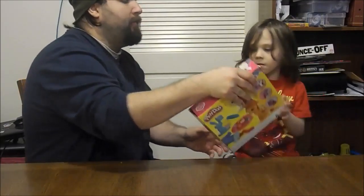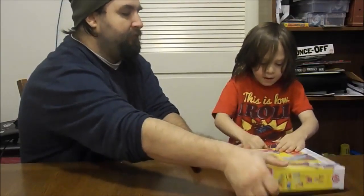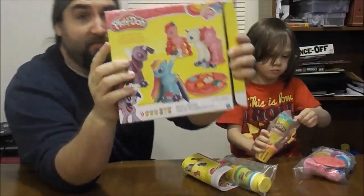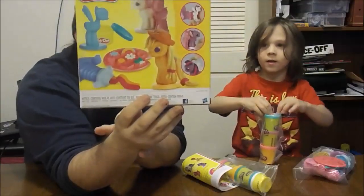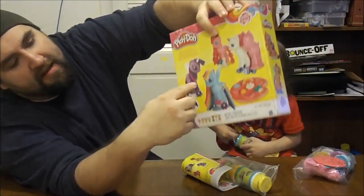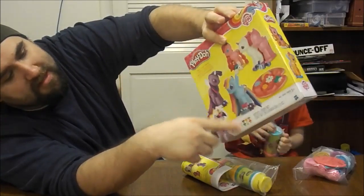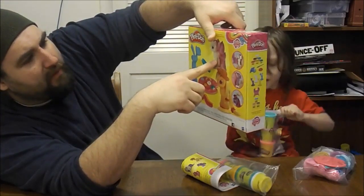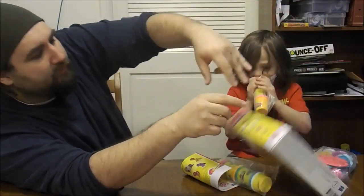Hang on, you gotta open it where everybody can see. Here's the front of the box. Show them the back of the box. And there's the back of the box. The front of the box has Pinkie Pie, Twilight Sparkle, Rainbow Dash, and Angel! And then what looks like could be Rarity and Applejack, and a bunch of other ponies on the side.